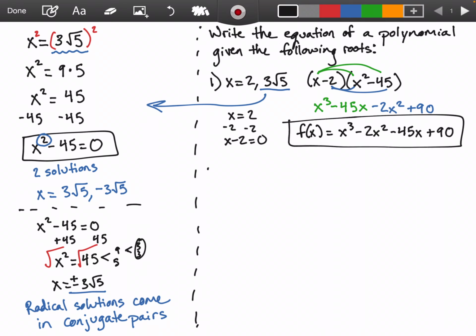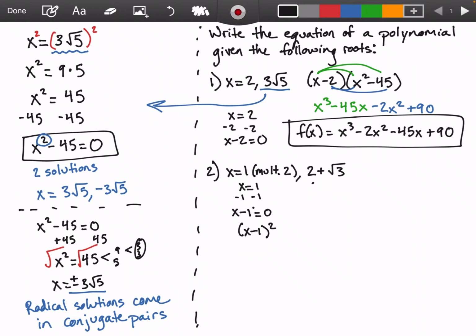Not too shabby? Let's look at another example. What if I have x equals 1, but it's given a multiplicity of 2, and then I have 2 plus the square root of 3. Well, if I have x equals 1 and I want that in standard form, I can just subtract 1, so I get x minus 1. But this has multiplicity 2, meaning it shows up twice. So this is like an x minus 1 squared.